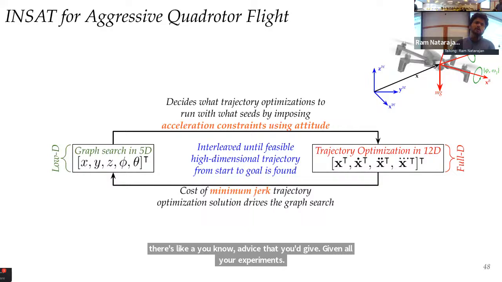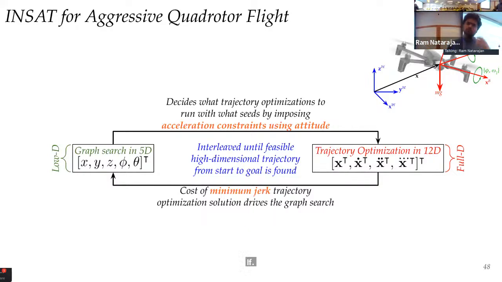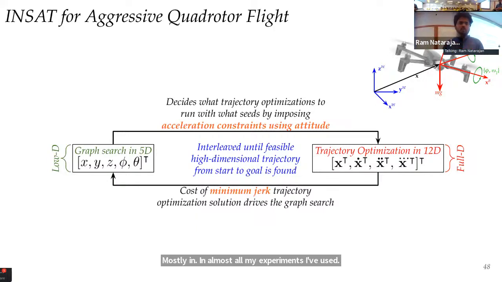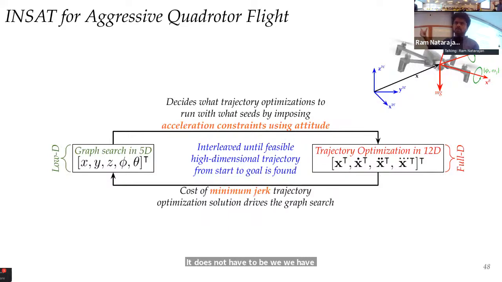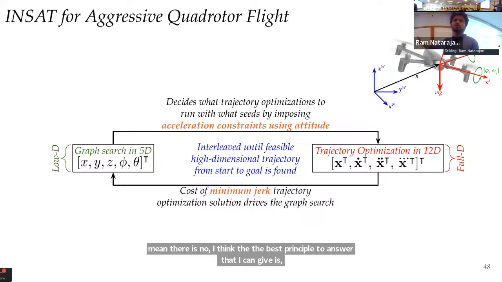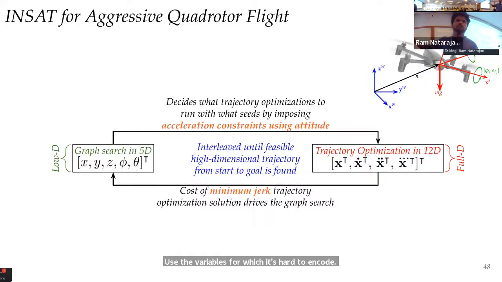Yeah, so in almost all my experiments, I've used the configuration space of the robot, whether it is a manipulator or a drone, as the discrete, low dimensional graph. The reason is obstacles. I think it purely boils down to dealing with obstacles, and search can systematically explore spaces around the obstacle. It is strictly better if your optimization can be convex in that ancestral path, but it does not have to be. The optimality criteria is under some assumptions on the behavior of the optimization. But the best principled answer that I can give is: use the variables for which it's hard to encode constraints in the optimization as your low dimensional search.